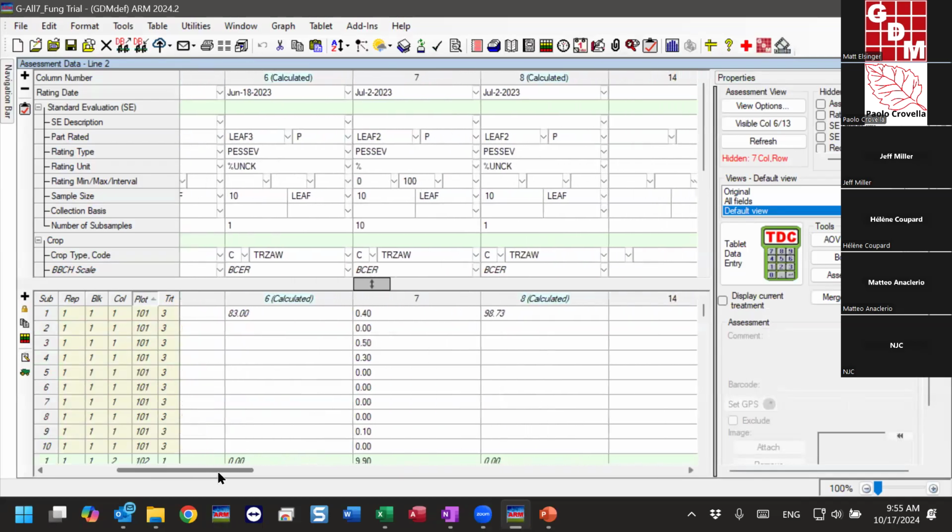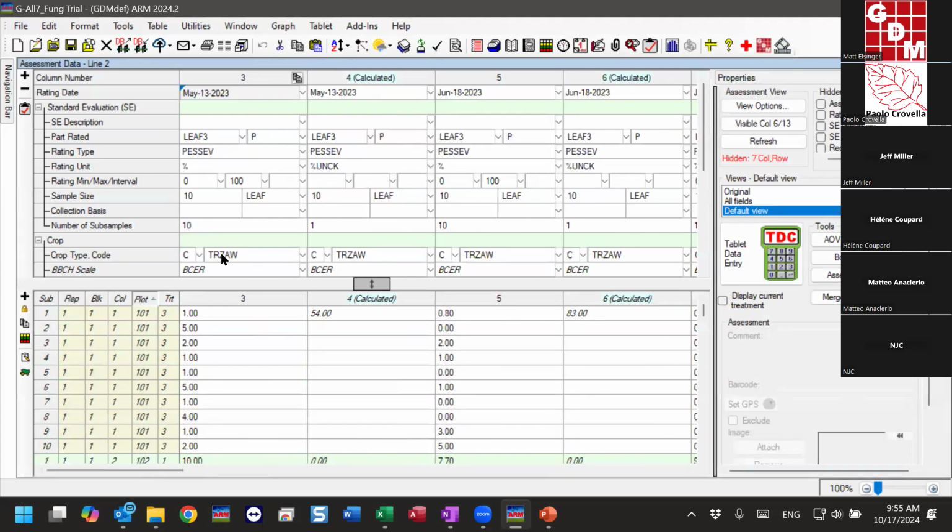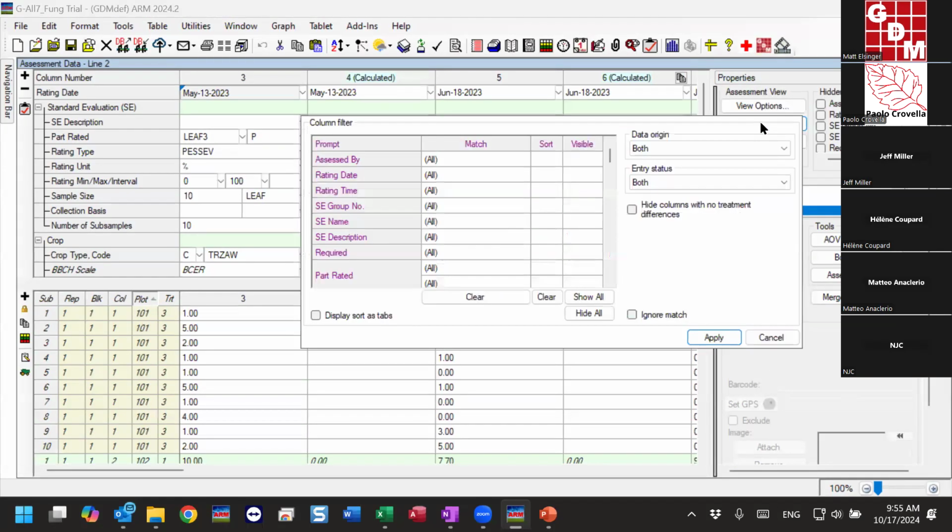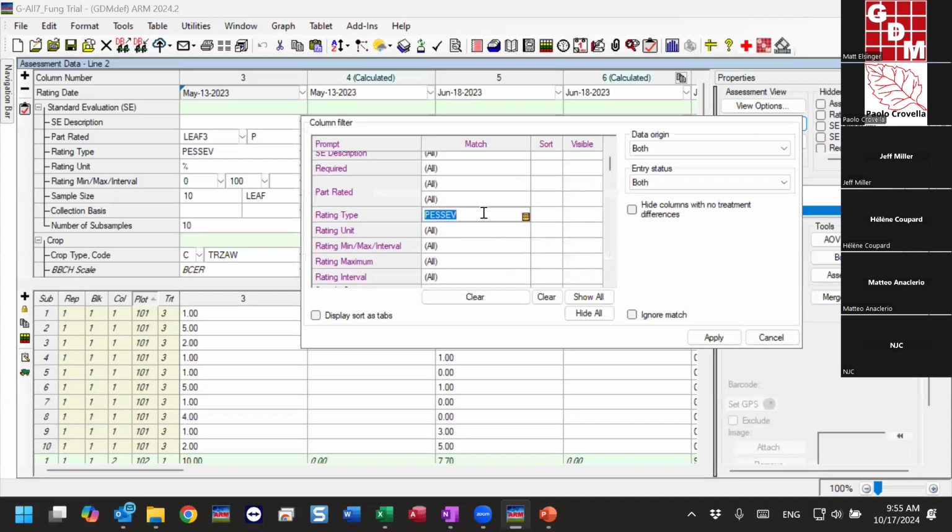It just happened that they were all together. We could have a whole different conglomeration of columns in a different order too. A shortcut is using this visible column button. This gives us this exact same tool, just in a pop-up instead of having to go back and forth. So I can just delete that to remove the match.